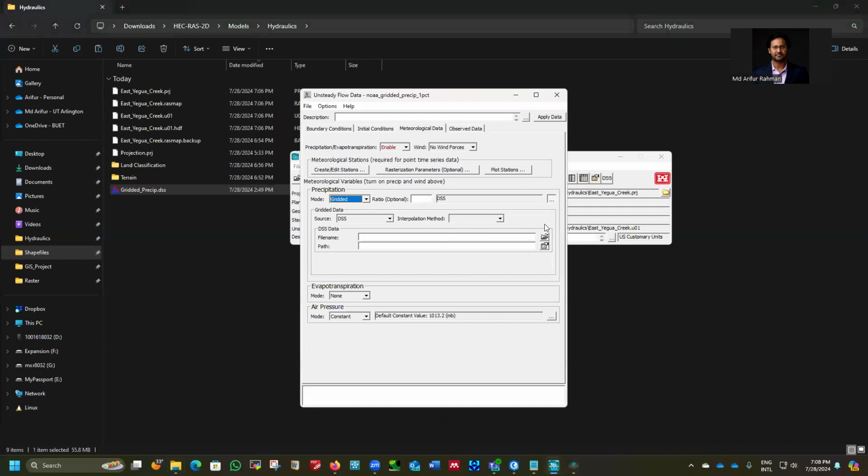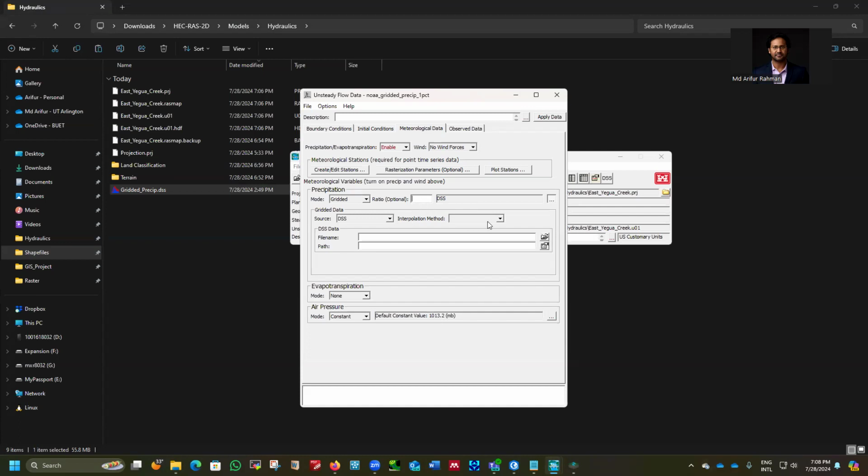So let me open. And if you want to use any factor, because we're not going to use any canopy loss or surface storage losses, that's why we need to use ARF, areal reduction factor. It depends on the region. There is a way to calculate it, but for this project, we're not going to use it. It could be either 0.91 or different based on the area of the subbasins or the study area. So for the time being, it's optional. Just keep it as it is. We'll use that while calibrating the model if necessary.